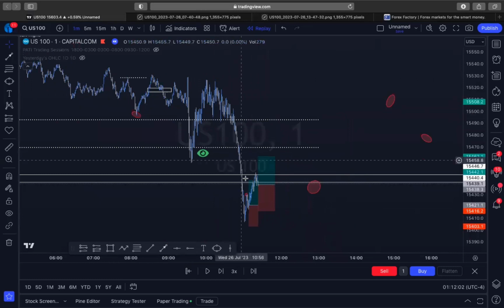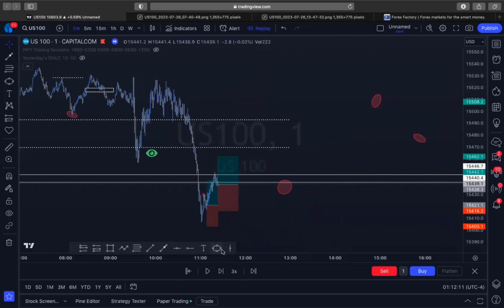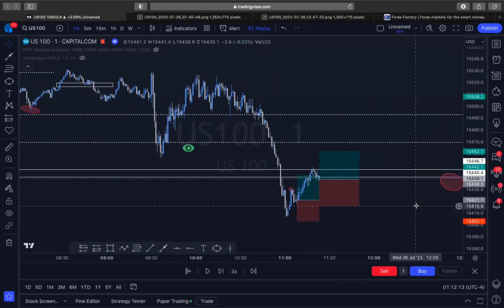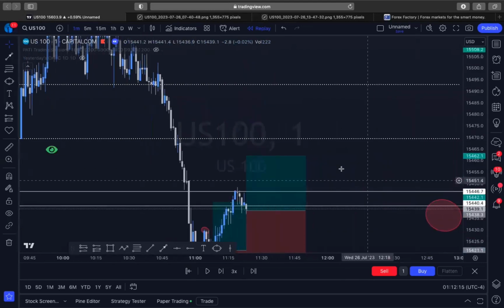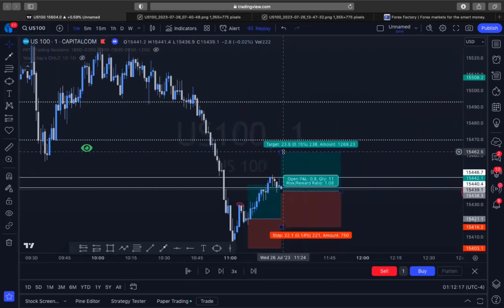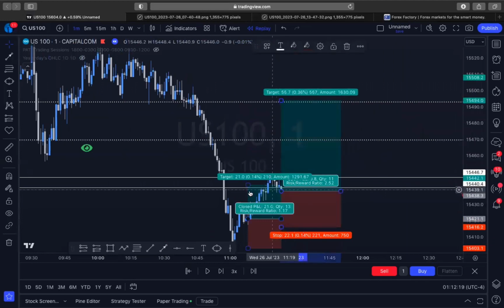So now that we have a really long drop, this is where I entered, and I wanted to take my profits. I did enter multiple times here. So what I did is I took partials here. And let's go ahead and play that in real time to see how those trades played out. And again, I was targeting the high, but I took my partials here.